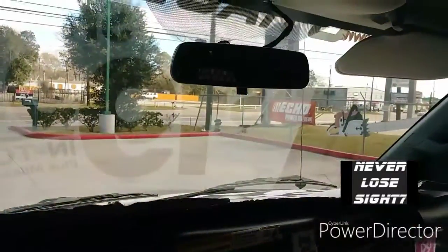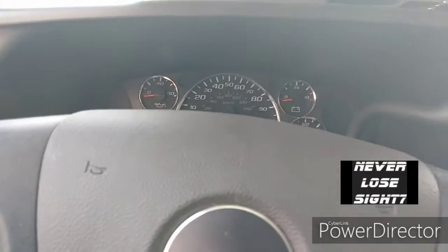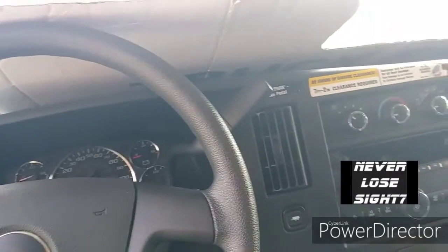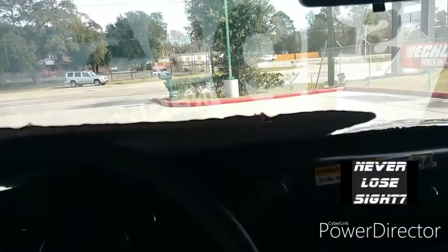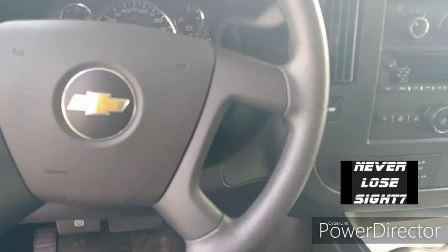Alright guys, so we got the van. There's a few things we got to do, which is get the mileage. Sorry, did you look around? No, I haven't looked around yet. So we got to get the mileage, how much gas is inside, and then we'll do a walk around to see if there's any scratches or anything going on. I've driven rentals before, but usually it's just a few feet because of work. I've never driven a van, but I think it should be interesting. But anyway, I'm going to go ahead and do that and then do the walk around.